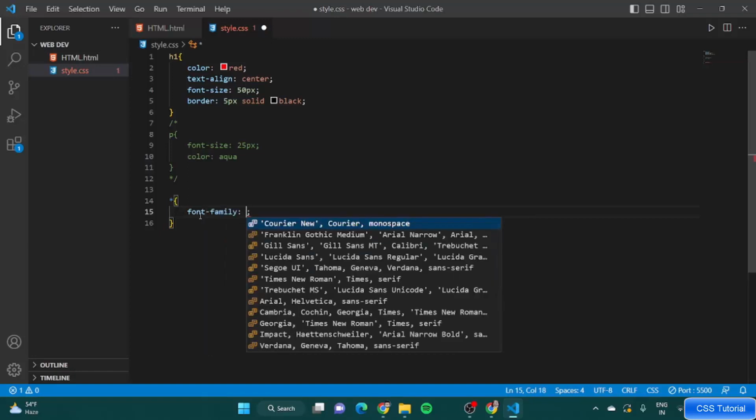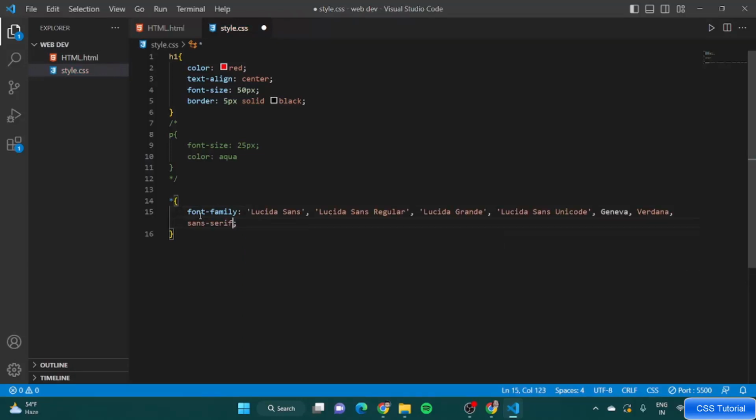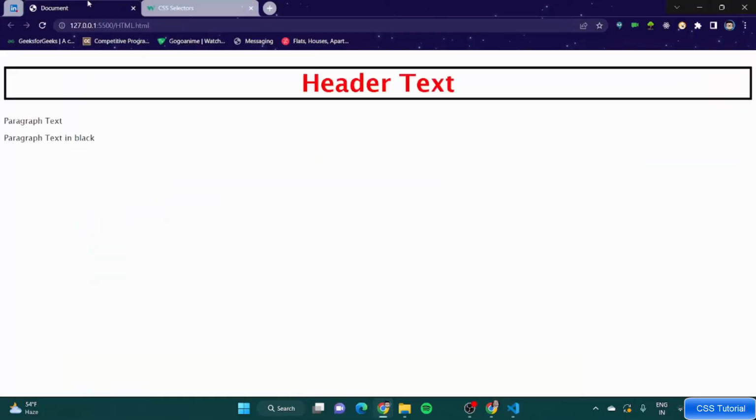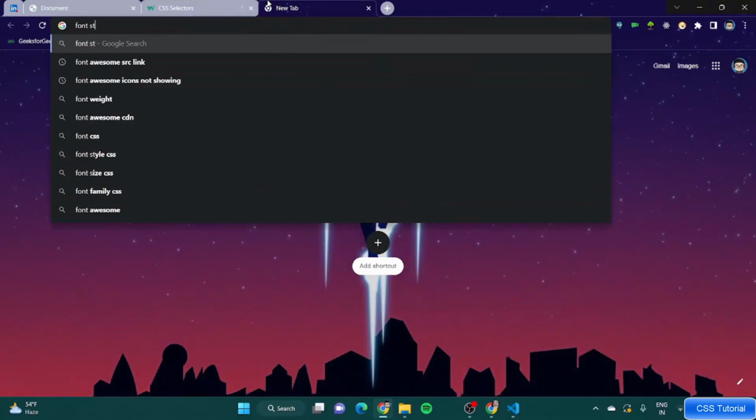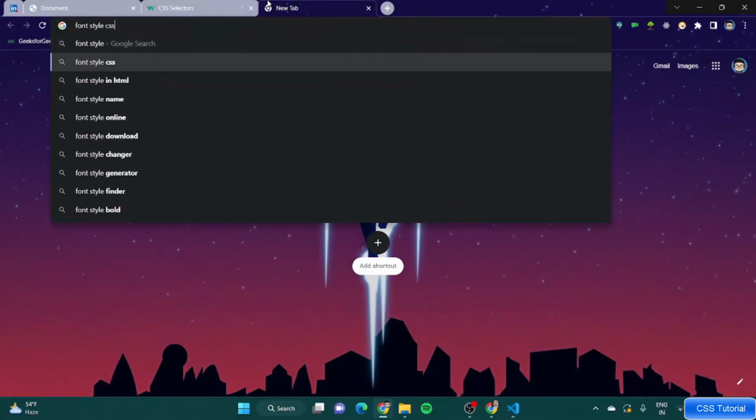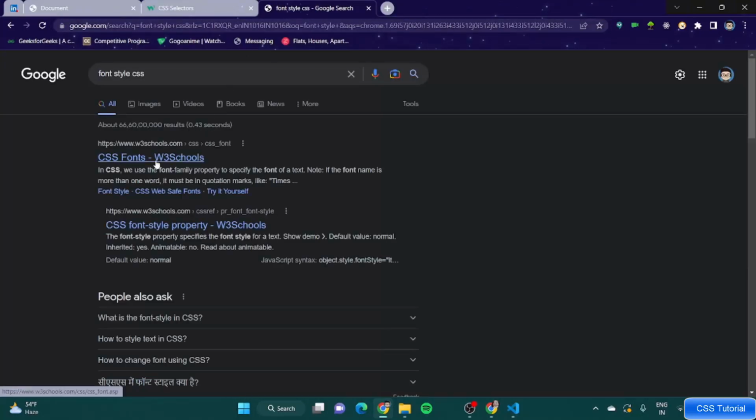The font family is used for changing the font style. Let's work with this right now. Let's save it. That was not the one. Font style CSS, let's type that.